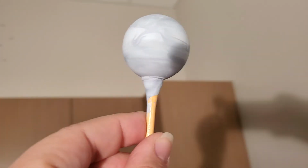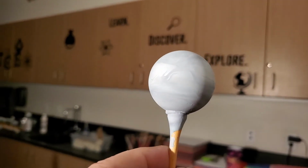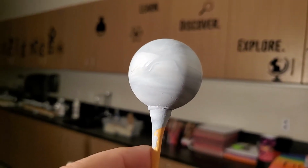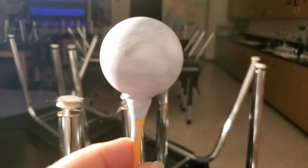The lunar phase and the shape of the moon depends on the relationship between the moon and the sun, and has nothing to do with the Earth casting a shadow or anything like that. That does not determine the shape of this moon that we see in the sky. It all has to do with the position in relationship to the sun. So that's our phases of the moon.